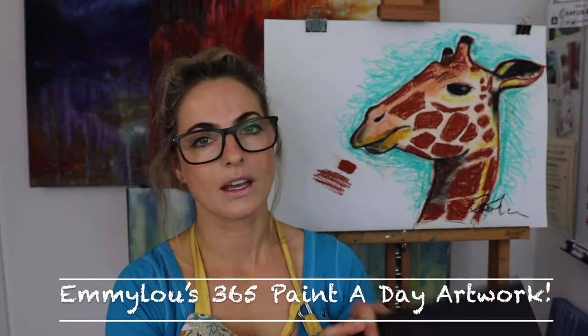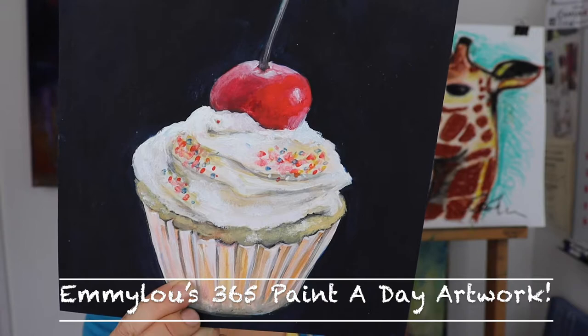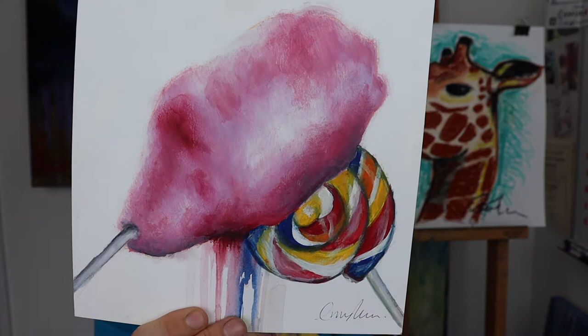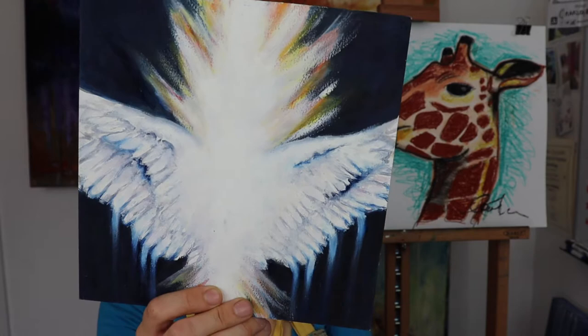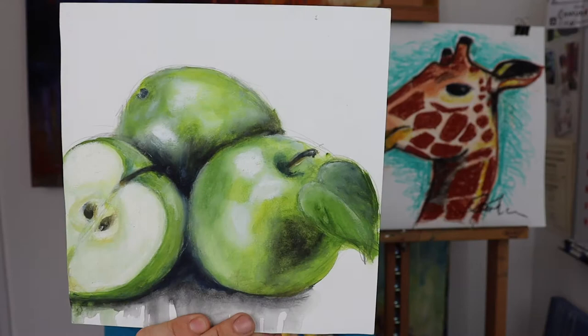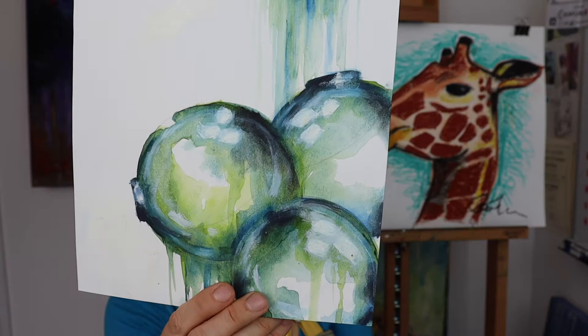Cupcake — so cool. I loved doing that one, I really enjoyed it because it was really playful. Most of them — it's funny because as you get into it you find that some can take me 20 minutes and others can take me four hours. I use water soluble oils and thick watercolour paper. There's a really nice angel one that I loved too.